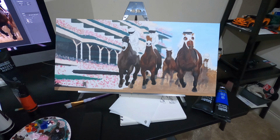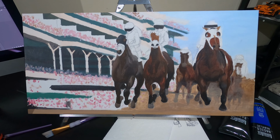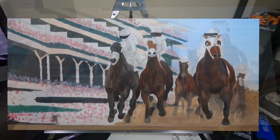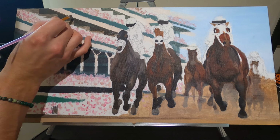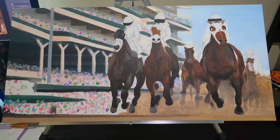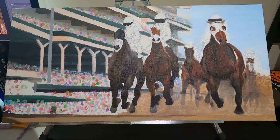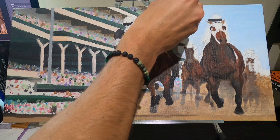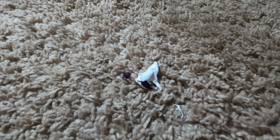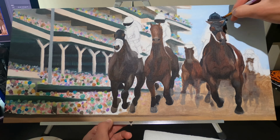I finished the first day of work with the stadium perspective and the main three horses blocked out. Then I added shadow to the grandstands and filled the seats with brightly colored people. After a short break to yet again clean some paint off of my carpet floor, I got into coloring the jockeys.